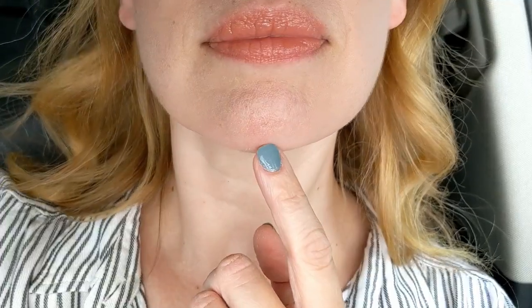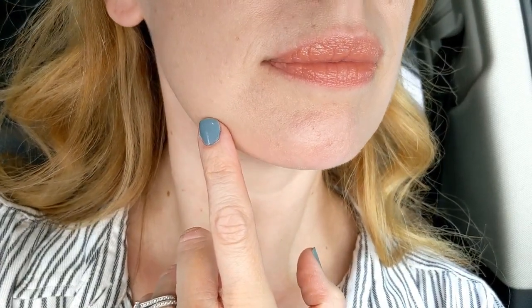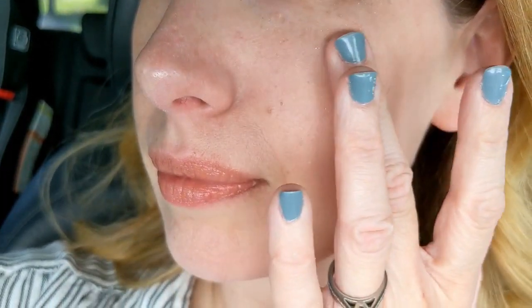So I want to show you a close-up of my chin because it seems to be clinging to my chin quite a bit and it almost looks like it's starting to break up a little bit, which I wasn't too happy with. And then when it comes to the middle of my face, I think it looks fine. My cheek area looks okay. It looks very skin-like as far as the finish goes. I don't see it settling really into the pores. My pores look pretty much the same as they do when I'm not wearing foundation.